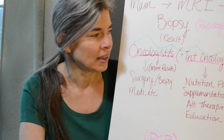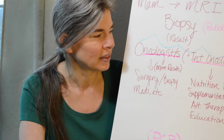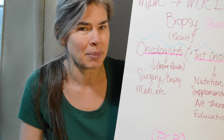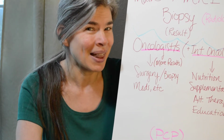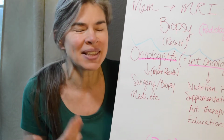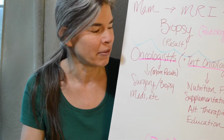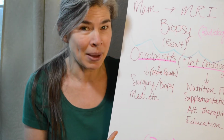I personally feel like that's not as important. So I don't know. I feel like in some ways there's a bit of a conflict of interest with an oncologist, especially a surgical oncologist, because they stand to benefit from your deciding to take their advice. They make a lot of money when you get surgery. So I feel like there's a bit of a conflict of interest, and I feel like it will be identified and addressed eventually, and history will play out, and we will have a better system in the future. But for now, you don't really have an advocate to go in with you that's not biased.